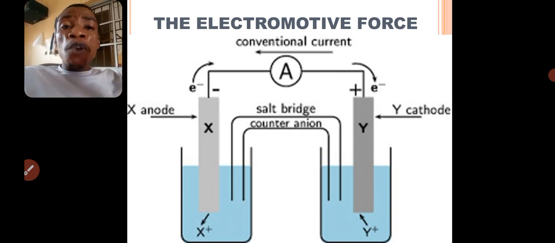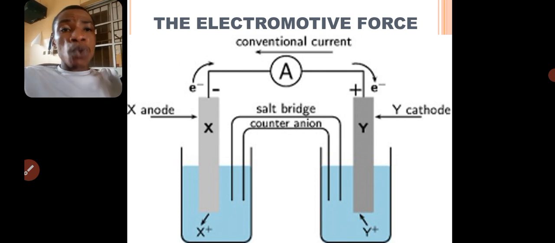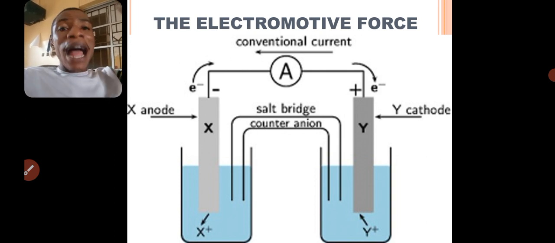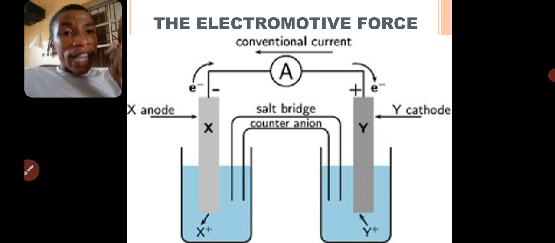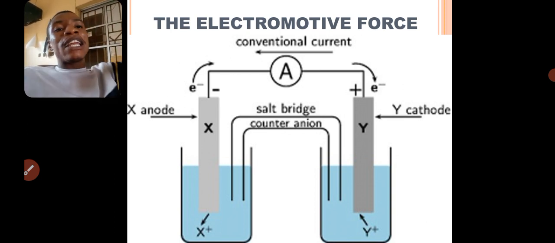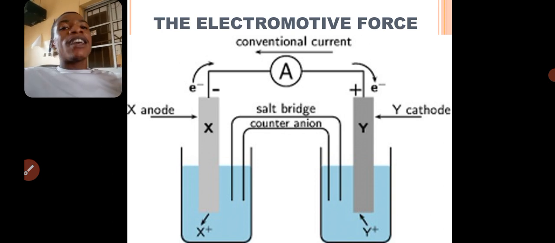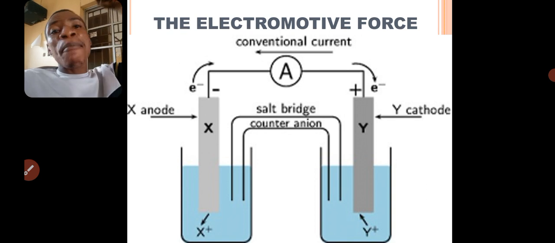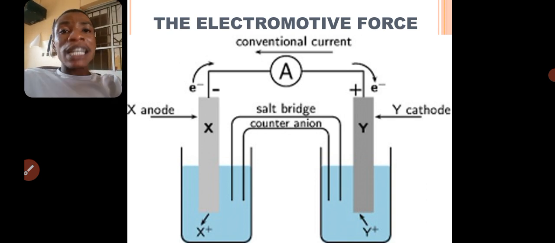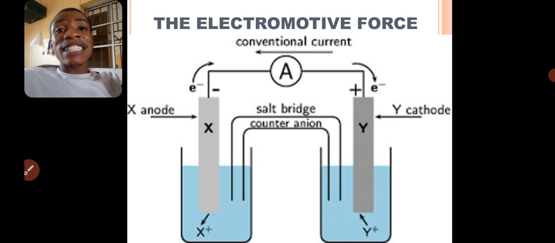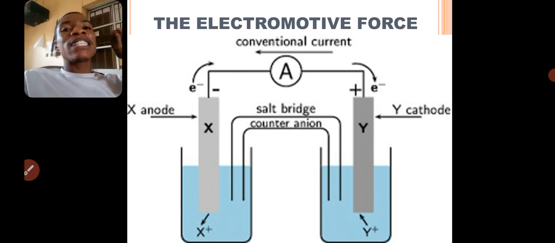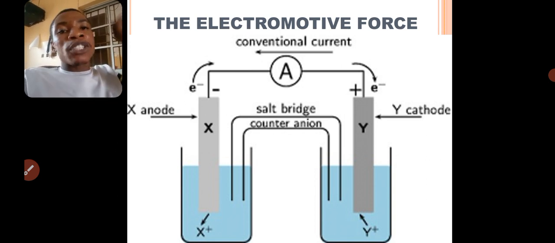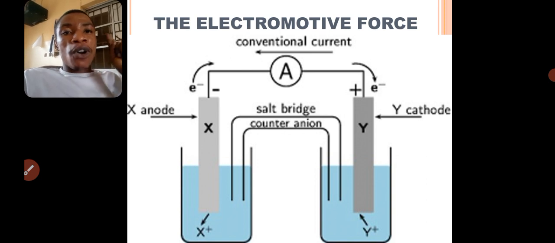So when current is flowing, it flows from cathode to anode, but electron flows from anode to cathode. Don't forget, electron flows in the opposite direction to the current, and you have been well aware that electron will move from anode, which is the higher metal in the activity series, to the cathode, which is the lower metal in the activity series. The higher metal in the activity series always has smaller reduction potential. The lower metal in the activity series always has bigger reduction potential. So take note of that.